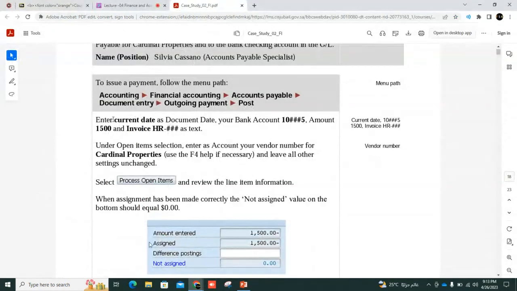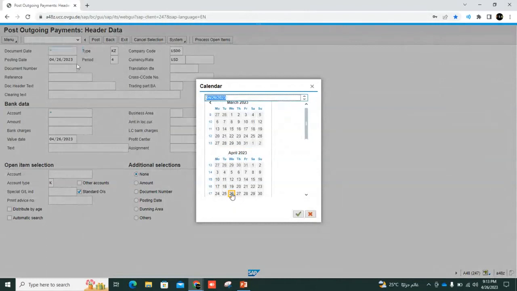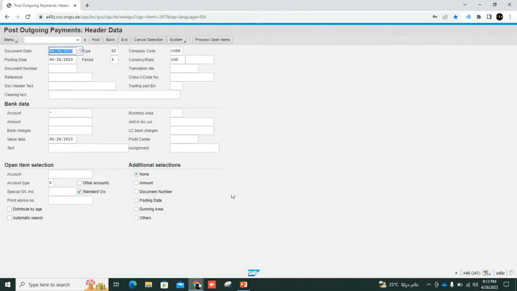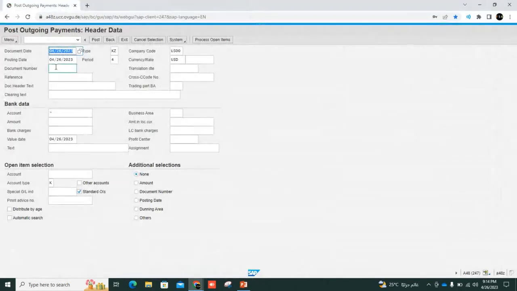All right, enter current date, document date. Let me check the date. It's today's date, right? Bank 10, amount 1500, invoice HR. The text, bank 10, bank.